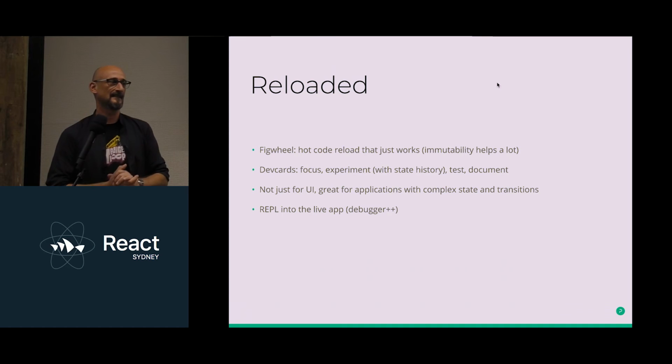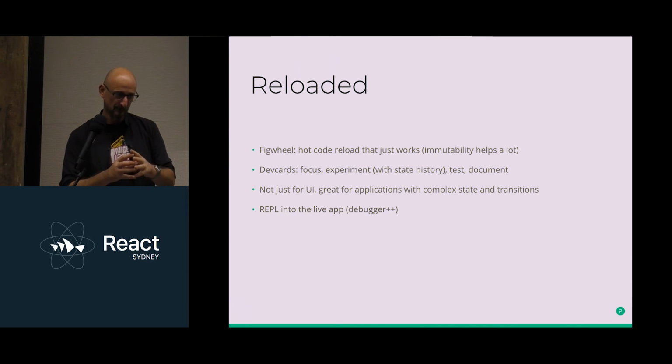So we've seen that we have a good reload story to tell. We have dev cards that enable us to focus on one part of the problem, while being part of the whole application with live reloading as well. So it's not just for UI. If you do something that has complexity, you want to use ClojureScript.